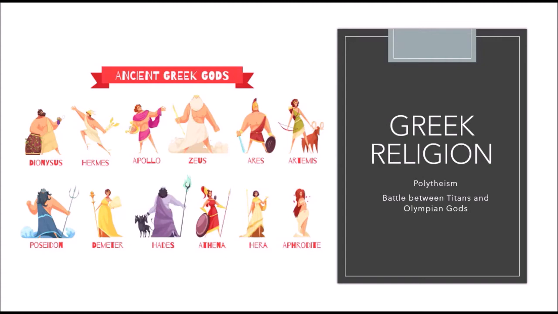Is it being created for a government? Is it being created for religious purposes? And for the Greeks, who were polytheistic, they had a pantheon of gods and goddesses to choose from. According to Greek legend, the creation of the world started with an incredible battle between the earth gods called Titans and the sky gods, who would become our Olympian gods. The victors were the sky gods, and Greeks believed that these gods lived atop Mount Olympus.